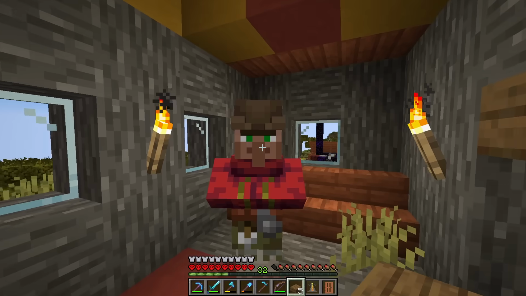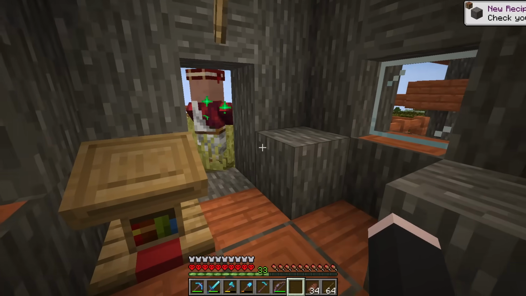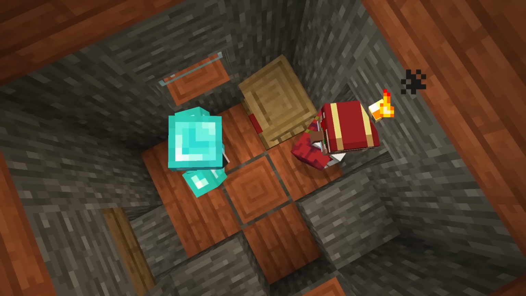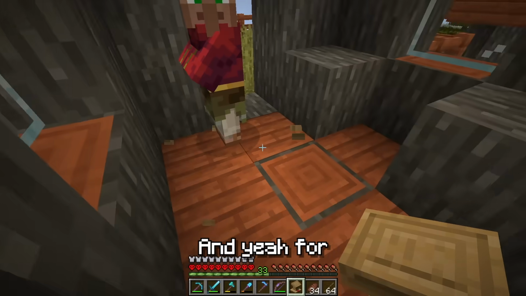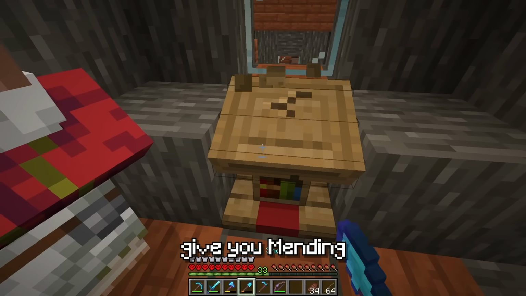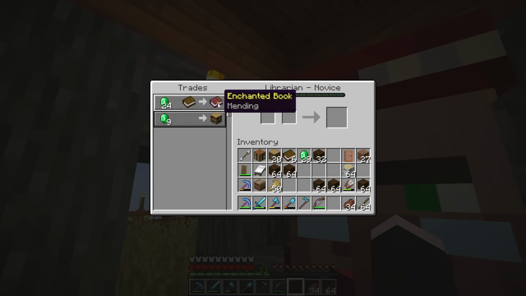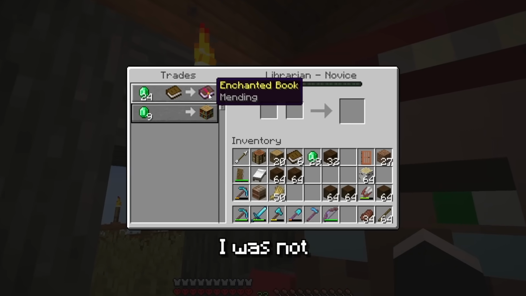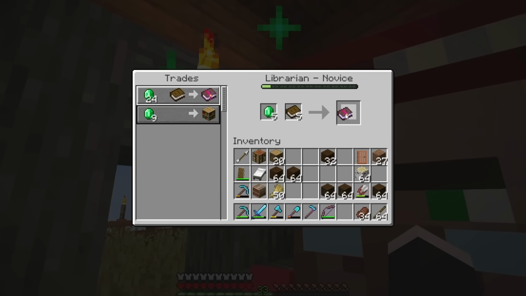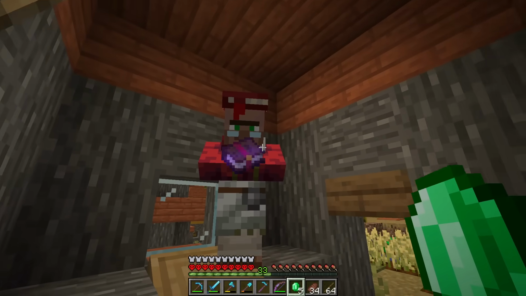Got him. You're gonna be the very smart villager with whom I trade sticks for emeralds. And now I've got to break and place Garrett's lectern until he gives me mending, which is always something I love doing. And yeah, for some reason, it always seems like the villager doesn't want to give you mending. Like, I'm sure it's on purpose. There has to be some kind of game mechanic. Oh my god. I was not seeing anything. You didn't hear anything, guys. Well, there we go. I mean, Garrett is an awesome chap. That's probably why he gave me mending fairly easily.